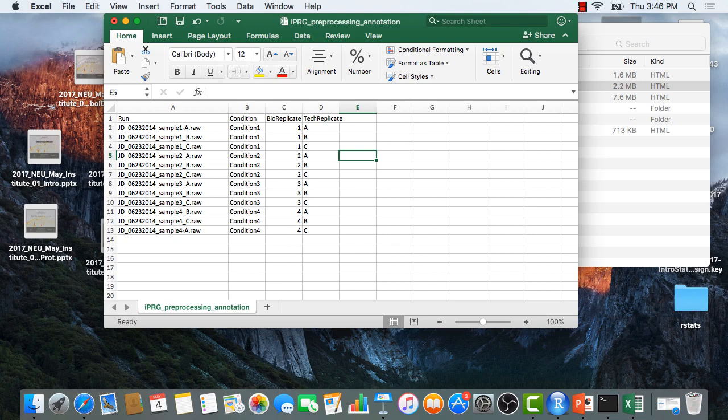Actually, it commonly happens. Sometimes you have to change the column, or something happens just between the days. So that's why we don't want this. We want to randomize this order. Basically, we want to randomize the runs.